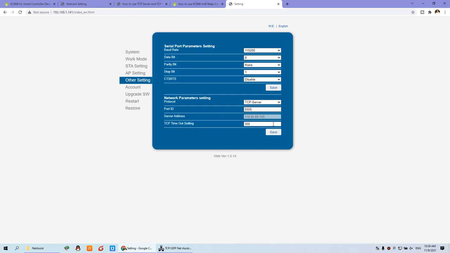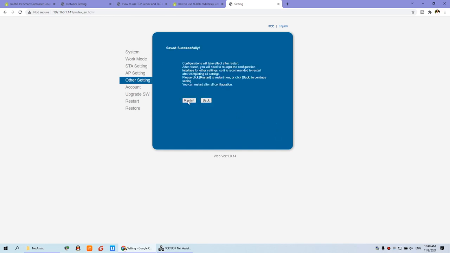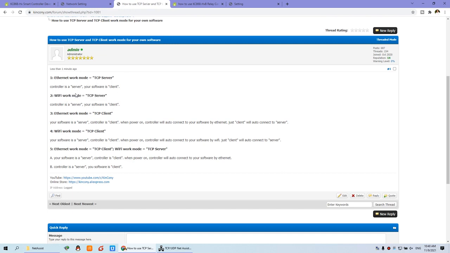This you can change to 0, which means the TCP connection will never disconnect even without any communication. This is important. Change it to 0, press save and restart, and you can use it. And this is how to use the Wi-Fi in TCP server mode.